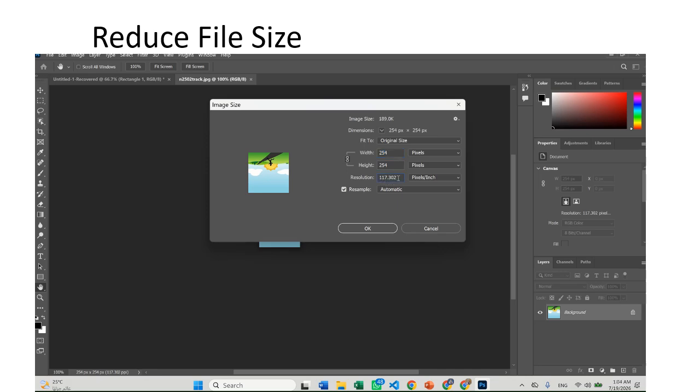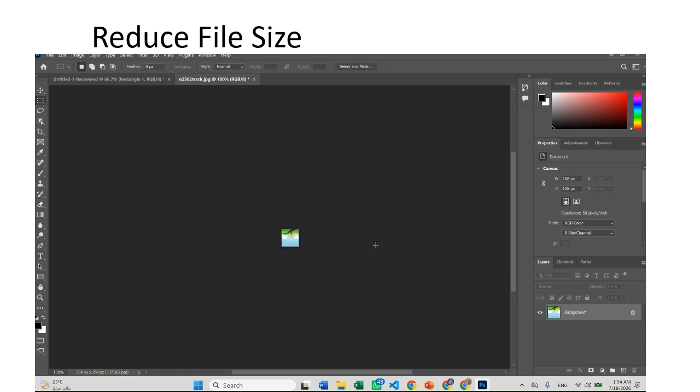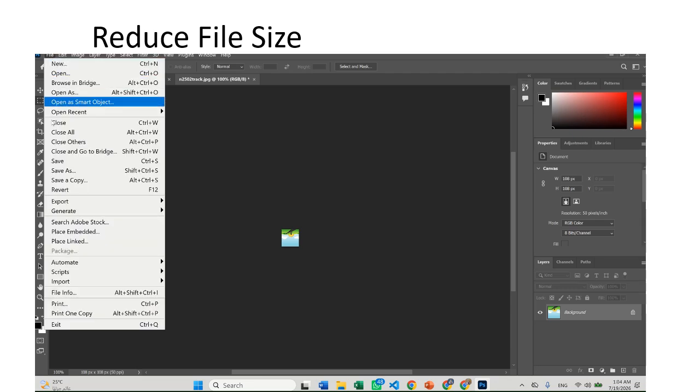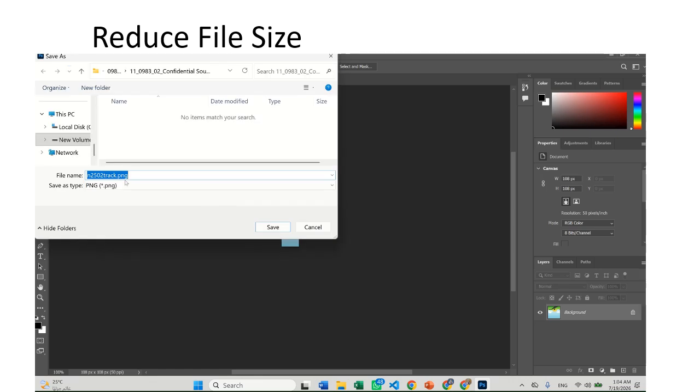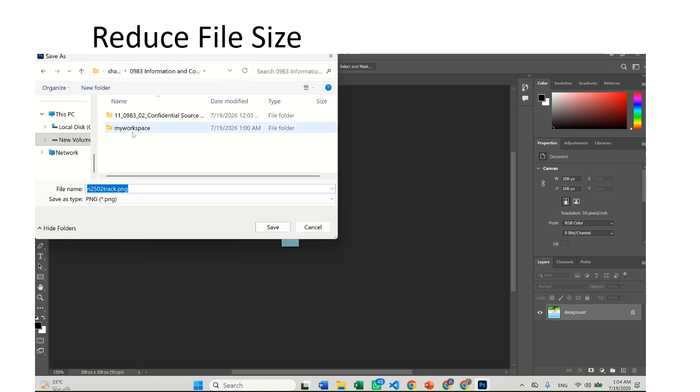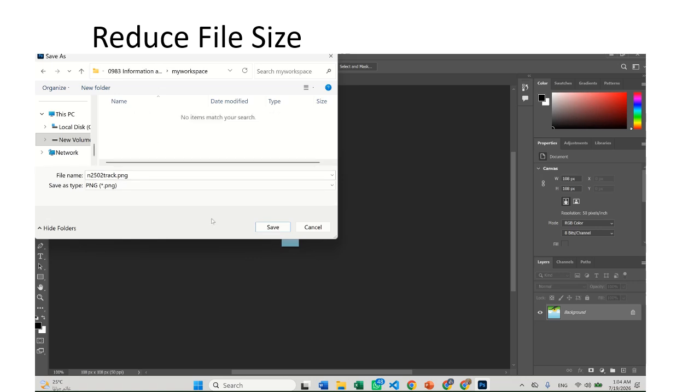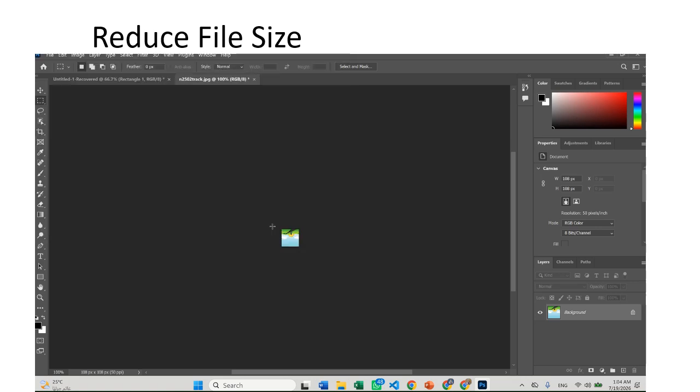I will change it to 50. Okay, and click OK. Open File, export to PNG. Here is the PNG extension, and put it in your workspace. Click Save.